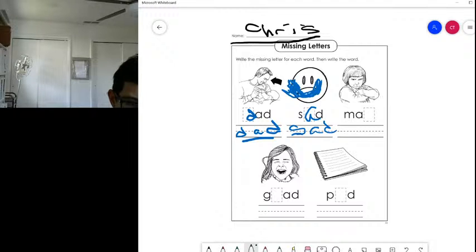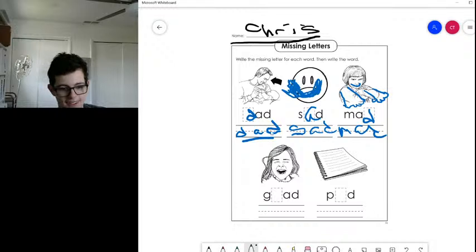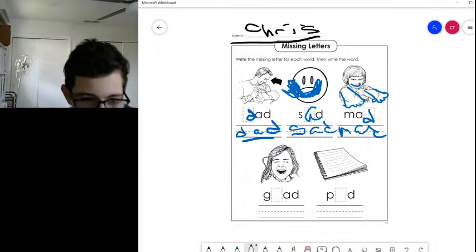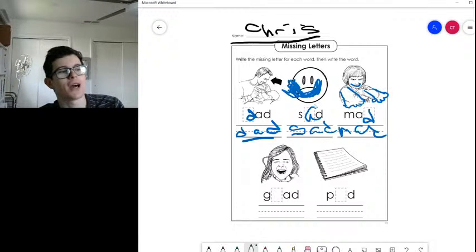Alrighty. This word is mad. She's not very happy either. We're gonna put a smile on her face and uncross her arms. Okay. And she's no longer mad. Okay. Then for our next one, I'll give everyone 30 seconds or a minute. We'll actually give you a minute to do that one. So 1 minute.